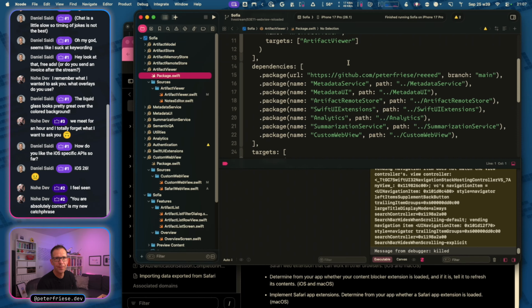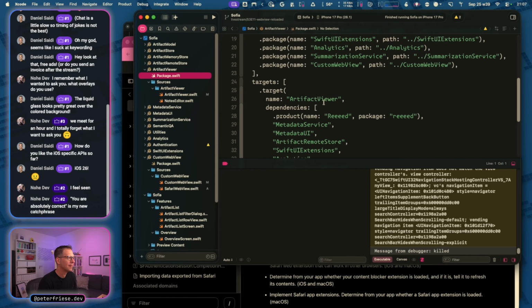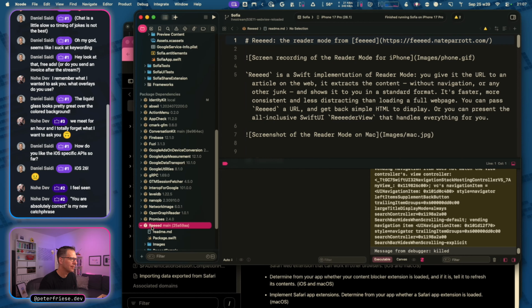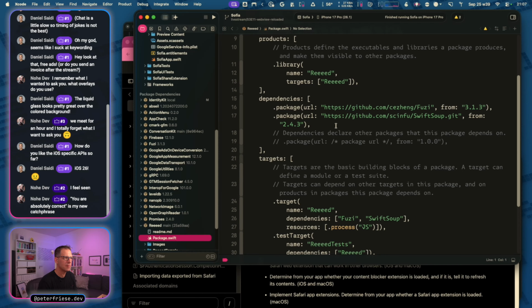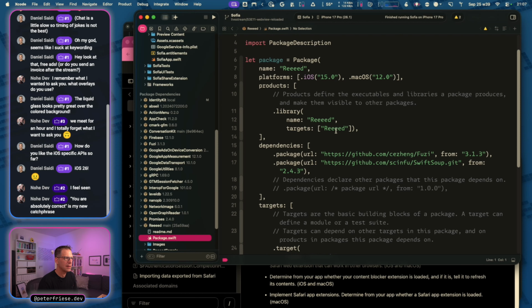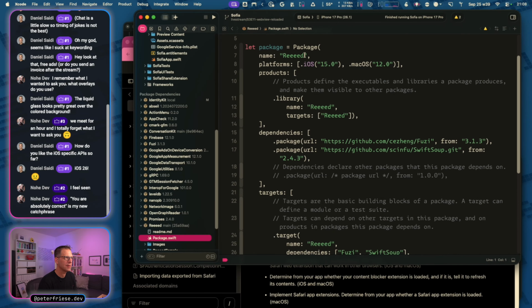But how? What we can do is have a look at how Read does it, because they use it as well. But it seems they don't import that. That is very interesting.